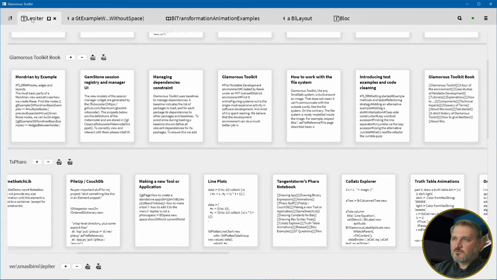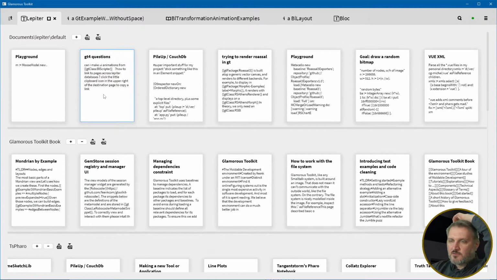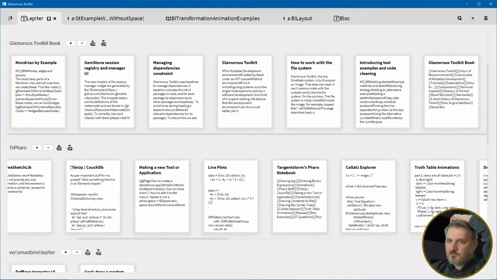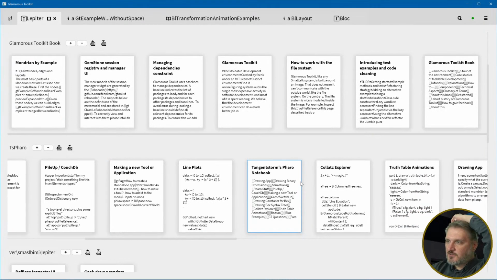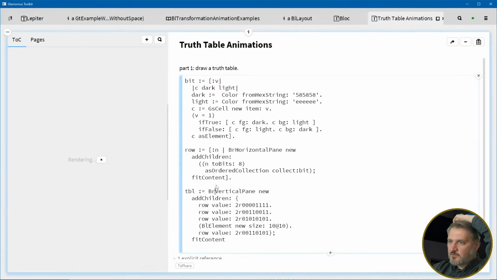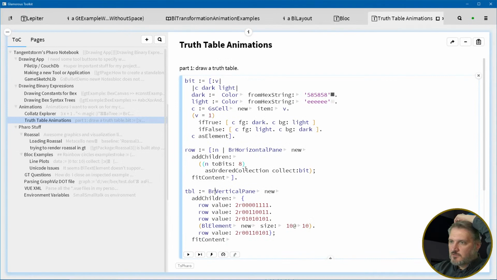I know I've done this before, and it was a lot simpler than this. I did it in truth table. Oh, I just added a horizontal pane.